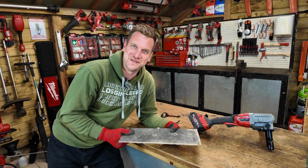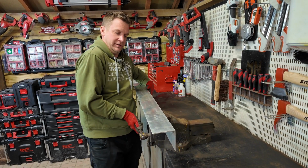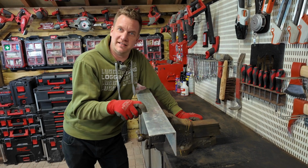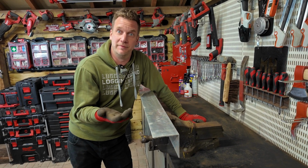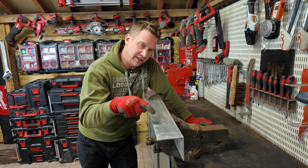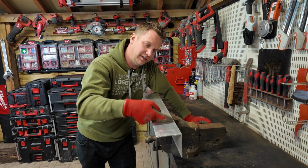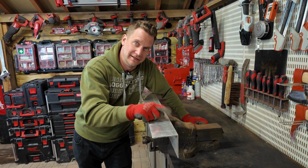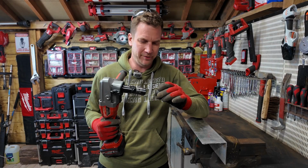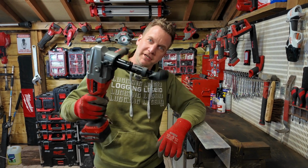Right, we need to try something else, see what it can do. So this is going to be 2 tests in one. Firstly, it's 3mm aluminium. Now, it'll cut up to 3.5mm. This is the thickest material I've got. Well, I've got some 4mm aluminium, but we don't want to go overstretching it quite yet. So let's see if we can cut 3mm aluminium, but also it's an angle. So how close to the corner can you get? Which I think would be a nice little test. So let's do it. And I better put my little sock on, hadn't I? Which just clips on nice and easily to catch all your chips.